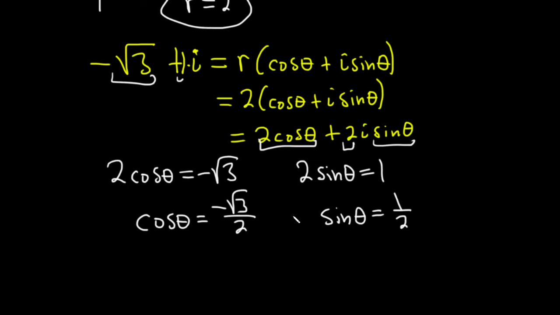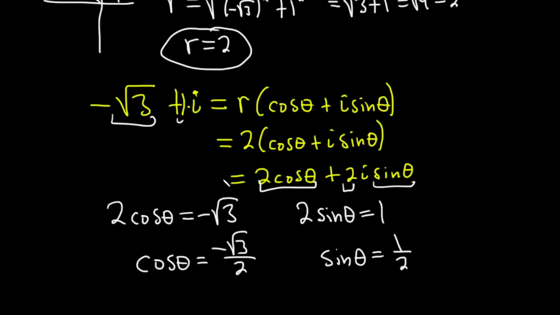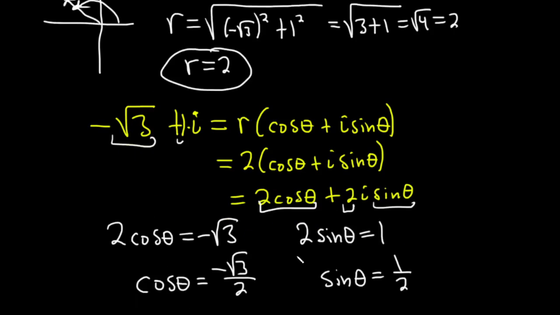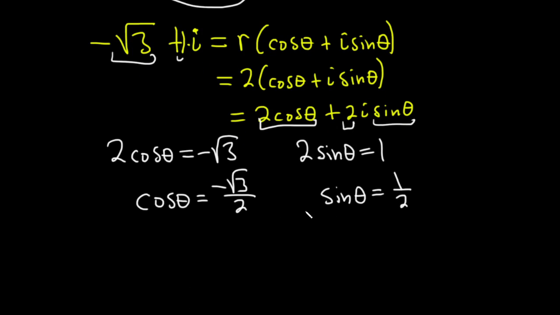And this really tells you the quadrant in some sense. It lets you know, oh, hey, I'm in quadrant 2. Because remember, on the unit circle, cosine is the x coordinate, sine is the y coordinate. So it really helps you. So if you forget to draw the picture for whatever reason, this serves as a really good reminder.